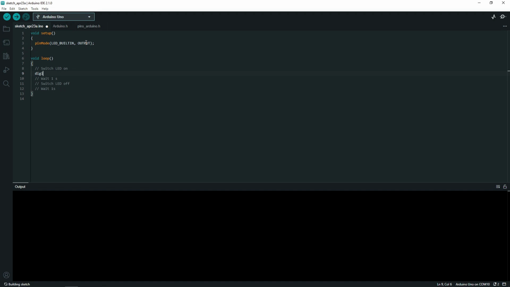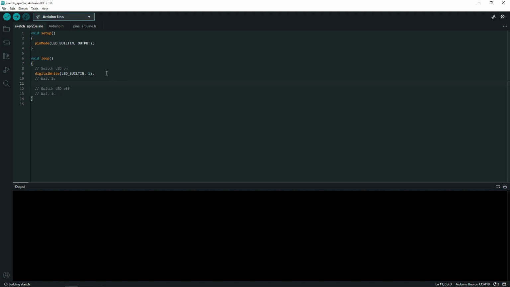The function you use to control any output pin on and off is digitalWrite, and you give it as a first argument the pin that you want to control, and then you give it what value you want it to be, on or off. You could use 1s and 0s, or you could use HIGH and LOW, which are the same as 1s and 0s, but I'm going to leave it as 1s and 0s for this example because I think it makes more sense when you're learning.